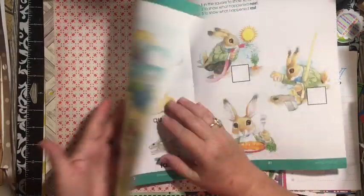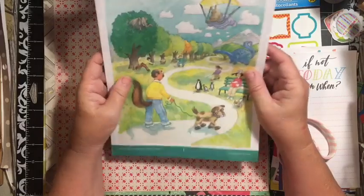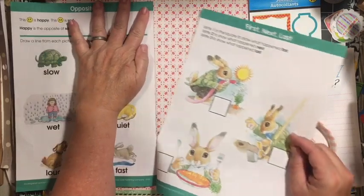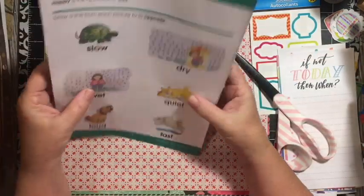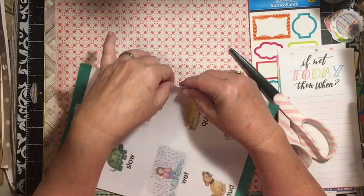And she's not really, and I'm not going to use it. If you're going to use this as a page, go ahead. This would make a great page in the journal. And originally, that's why I picked these. But then the more I looked at it, I was like, these are great pages for ephemera. Okay, so here we have this cute little kitty.